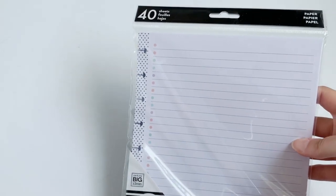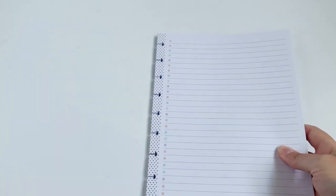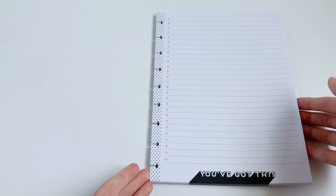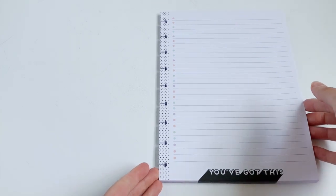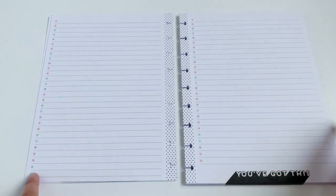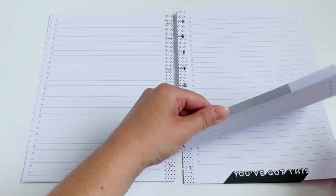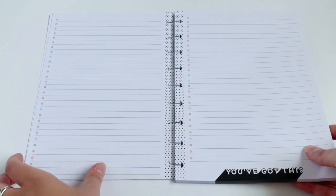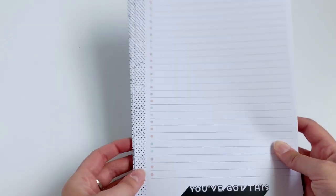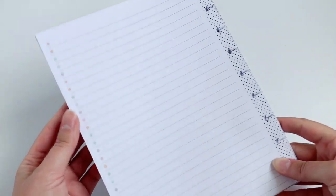This is probably my all-time favorite accessory they have ever come out with. Earlier I said I love checklists and make lists at work — that's pretty much how I plan. This pack is just straight checklist paper, the entire pack is like this. I can totally see myself buying multiples and just keeping it at work because it's going to be so useful. If you're a list maker, this should be at the top of your list for stuff to check out for this release.